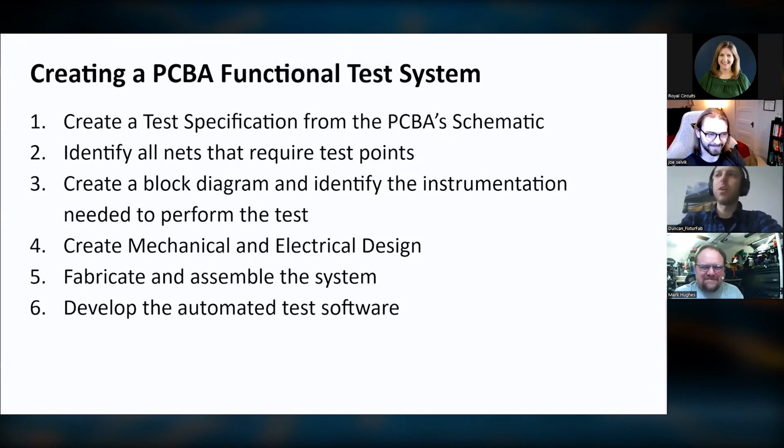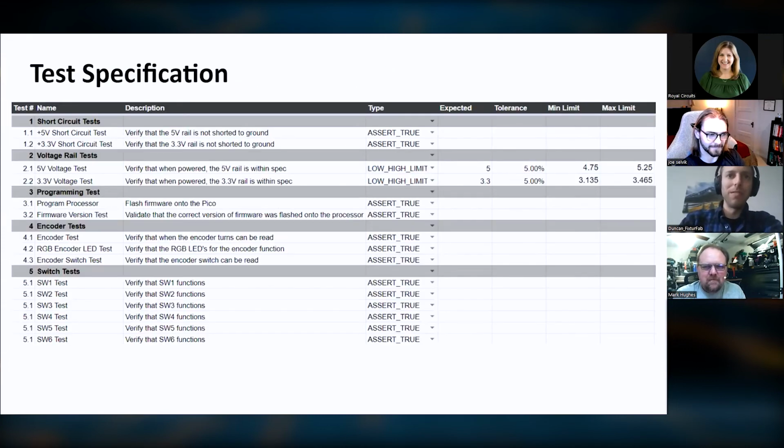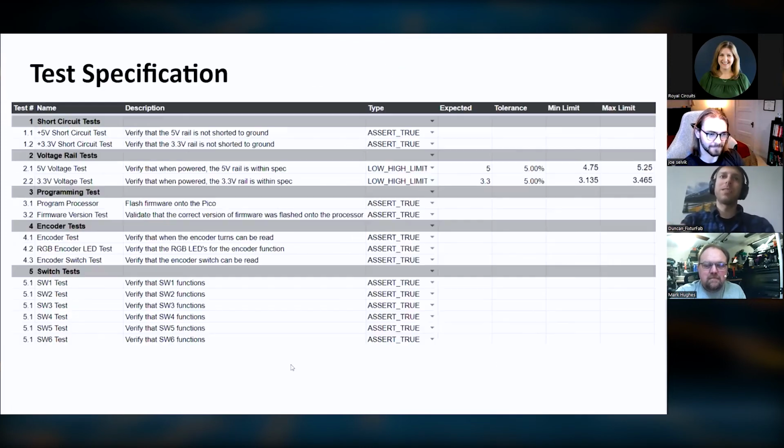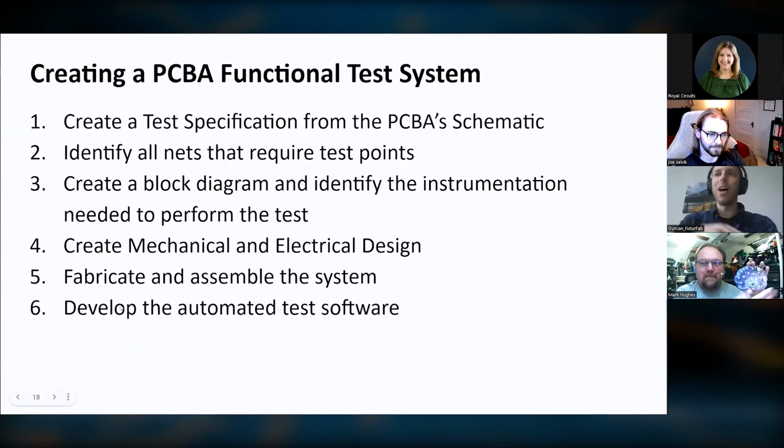Yeah. So this is a pretty high level view of what we want to look at when we create a functional test system. And I believe we're using the macro pad as the example, the Teach Me PCB macro pad. The first thing you've got to do is create a test spec.